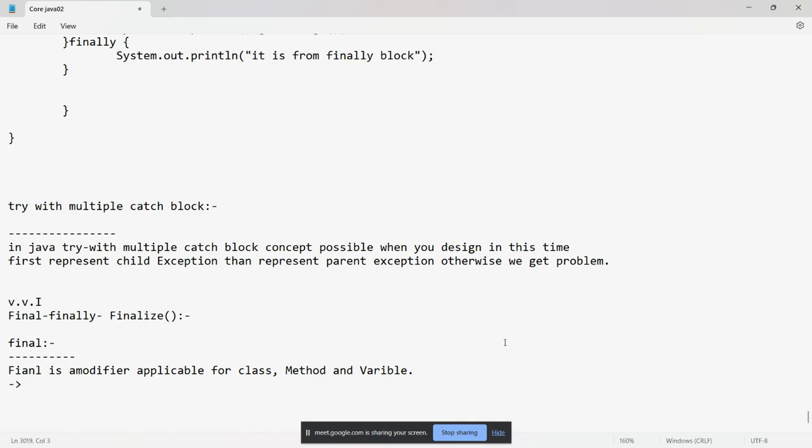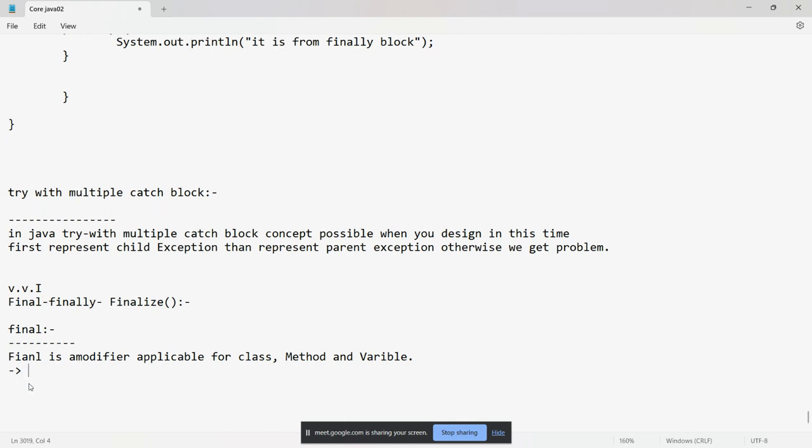If a class is final, we cannot get the inheritance relation. If a method is final, we cannot get the overriding relation. If a variable is final, we cannot reassign its value. These three points, guys, you can declare under final. I'm writing here also.